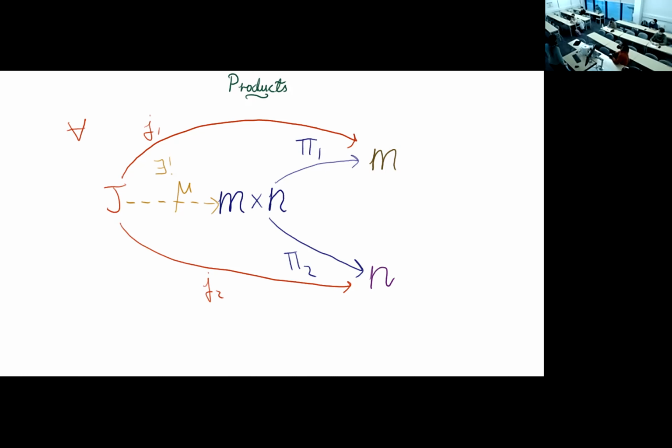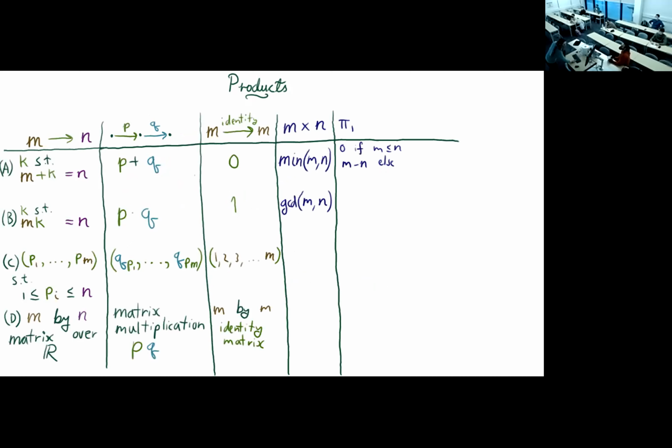Now, there's something in these two examples that I never bothered to check. I kind of told you what pi1 is. You can kind of often picture what mu has to be like. But why did I never bother to check whether mu followed by pi1 was actually equal to j1 in these examples? It's worth maybe looking at what pi1 is in this example. Well, you could write it as m over the greatest common divisor of m and n. I could have actually written this morphism like that as well. I could have written this as m minus the minimum of m and n. It's just that in that case, it's pretty easy to write down a more concrete definition.